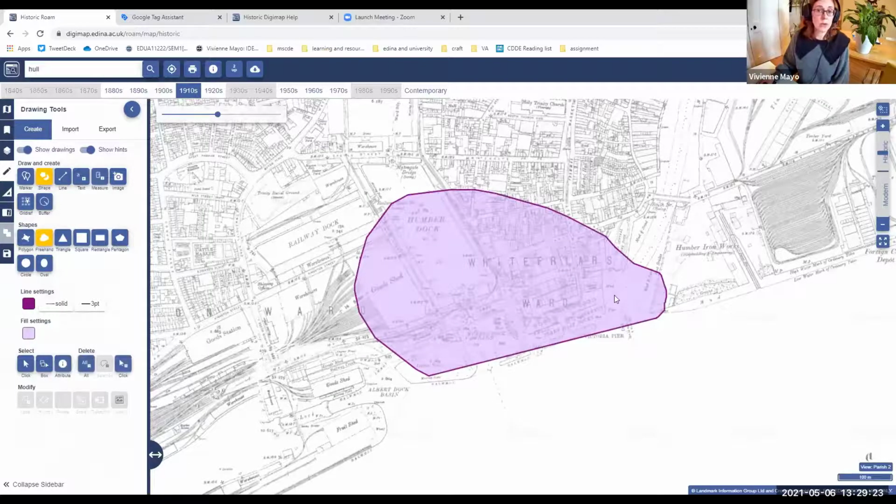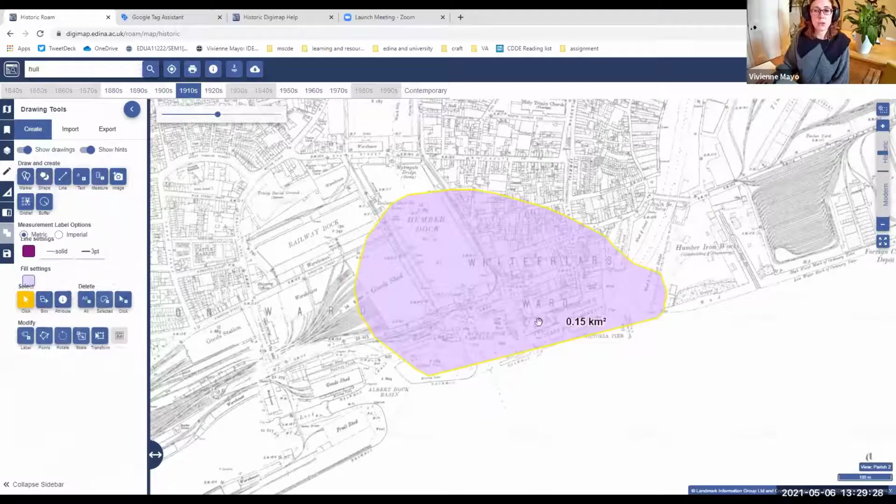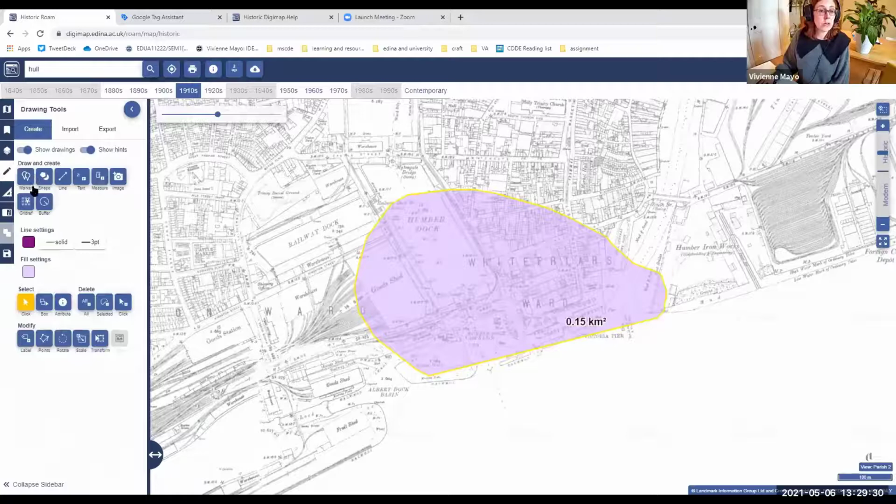So just to point out that there are these tools that allow you to add polygons and add measurements to them and add different markers depending on what it is you want to do with your map. That's all I'll say about those for the moment.